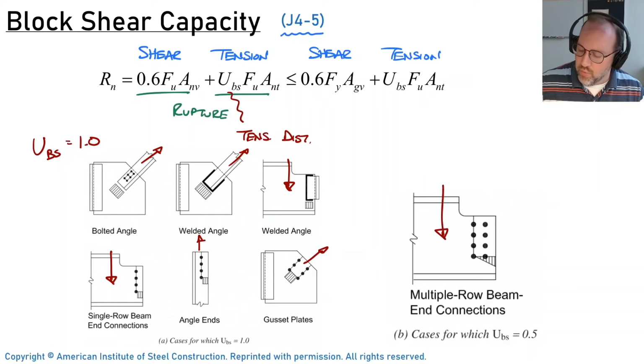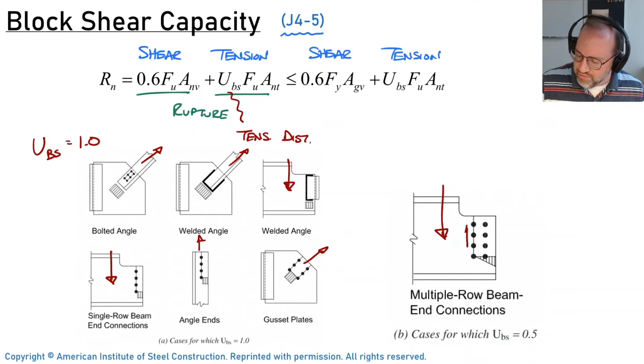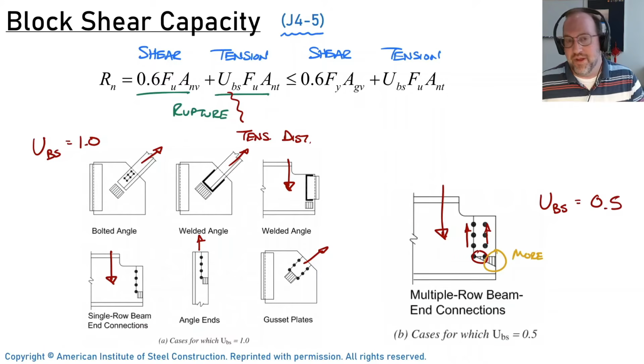So they only present one case where this can happen in the commentary. Let's say I have this shear connection of a beam. So I have force going down, and my reaction is going to be distributed between two lines of bolts, which means this section has less tension, and this section over here has more tension. Because my tension varies, we're going to adopt a UBS for this equal to 0.5. That might be a bit conservative, but it works out fine for most design.